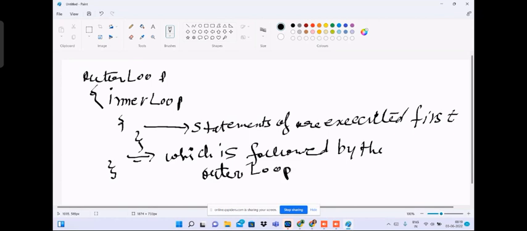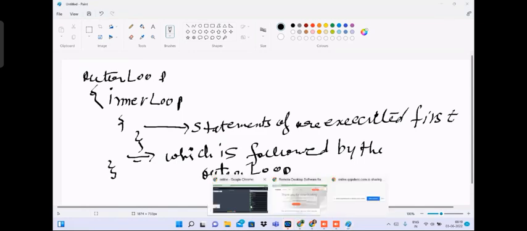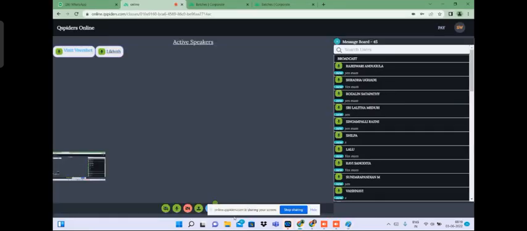Did you all understand this? Yes, ma'am. So it means the inner loop will be closed first and its statements will be executed first. Then only the statements of the outer loop will be executed, and it will be closed later. All of you understood?